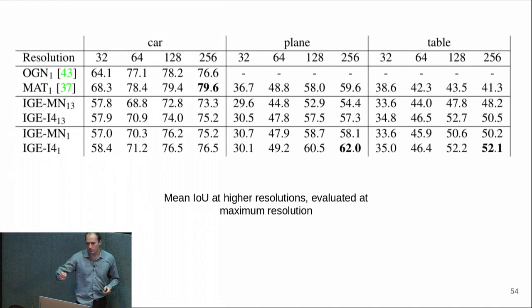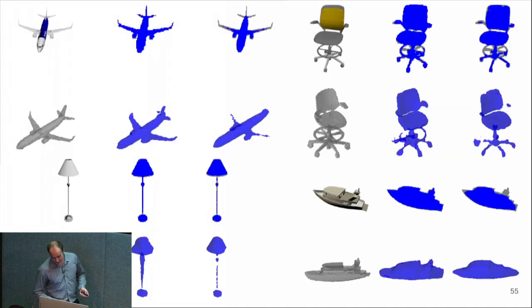Because we were able to take advantage of the space carving aspect and really leverage those computer graphics techniques. In terms of results, really running out of time here, but in short, depending on what you do with your loss function, you can make a conservative loss function, which does better on those metrics. If you make your loss function look more like an intersection over union, then your intersection over union results get better. Over on the right, they actually look worse, I feel, but they score slightly better on the metrics that we chose to target. Those metrics don't have a feasibility component, they're just intersection over union.